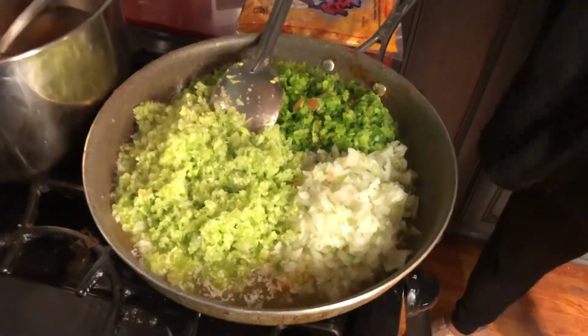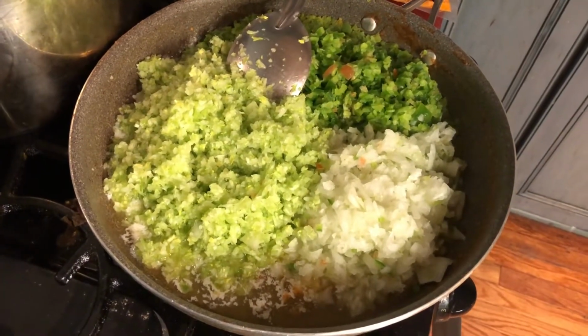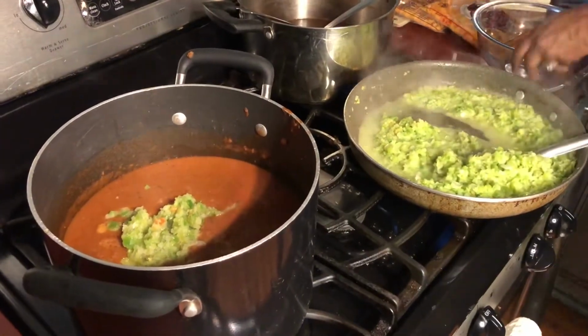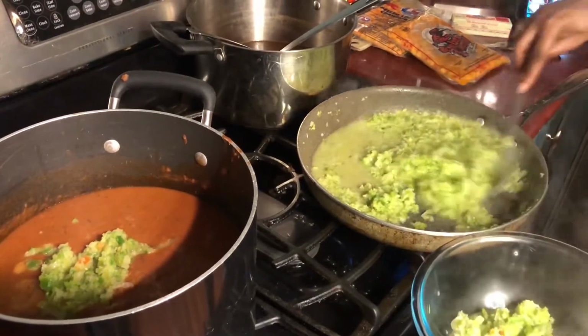Next, we're going to begin adding the meat portion of the bisque. You're going to start again with the trinity and some butter, and we got some bell peppers, onions, and celery here. We're going to saute those again until they're just translucent, and then we're going to put a little bit of that sauteed trinity on the side because we're going to need that for our actual crawfish stuffing.